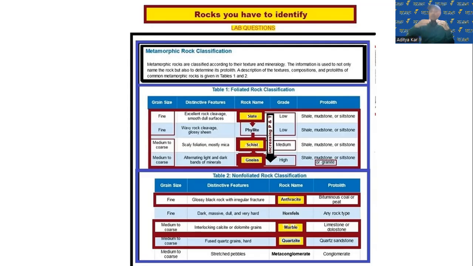With progressive increase of temperature and pressure, the minerals that form will define these rocks, but all the rocks will have some kind of foliation or layering. The foliation in slate is called slaty cleavage, in schist it is called schistosity, and in gneiss it is called gneissic banding. At the very low grade, you will have very small fine grains, so a slate almost looks like a shale, only much hardened. By schist, you have larger minerals growing in it. And in gneiss, you will see the banding, like a zebra banding in the rock.